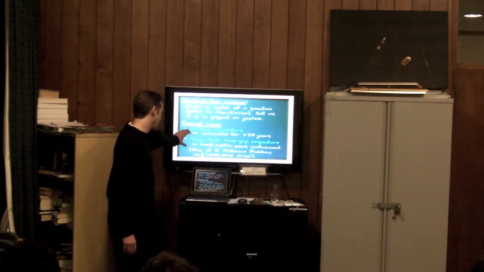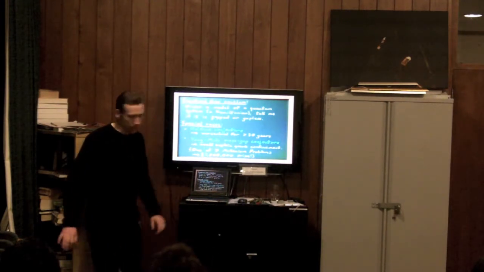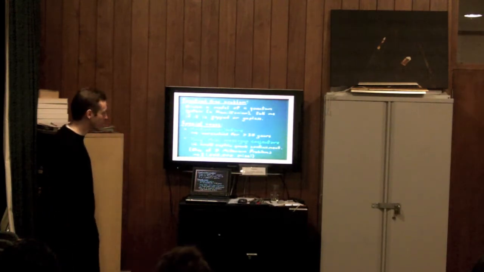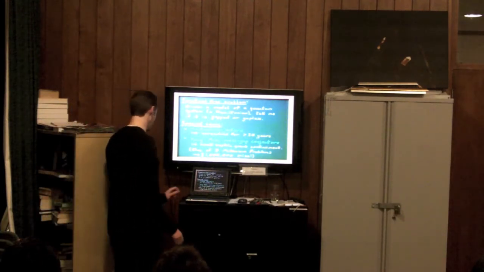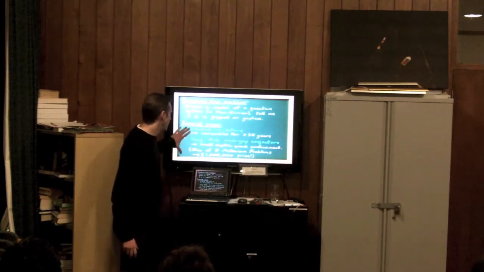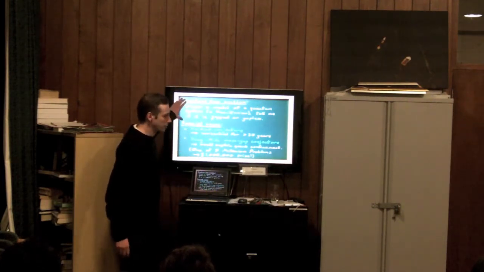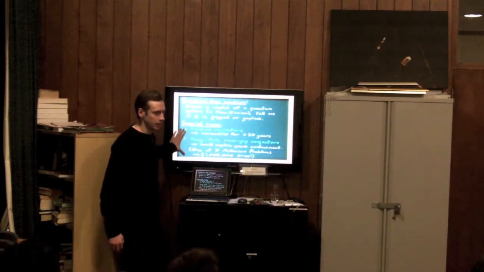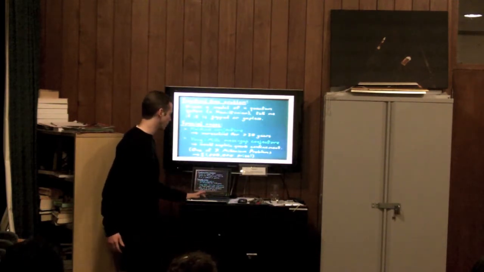And this has been open for quite some time as well, and not only that, but you would win $1 million if you solve it, because it's one of the Millennium Prize problems from the Clay Mathematics Institute. So this is just to say that this is a very important problem, because even special cases of it are huge open problems in theoretical physics that we'd really like to solve.